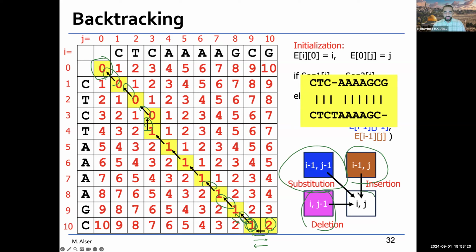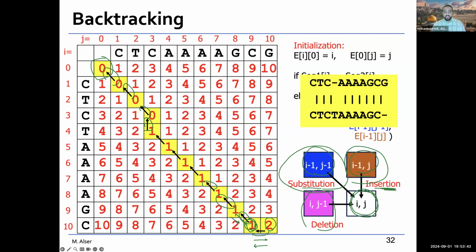So when I calculated this white cell over here, if I was using the value from this top or upper cell, it means the operation I should apply is insertion, as indicated here. But if I was using the value from the blue cell, then the operation I should apply was substitution.